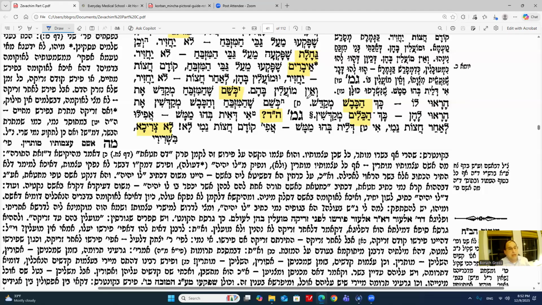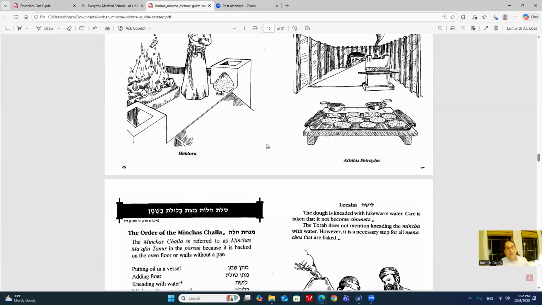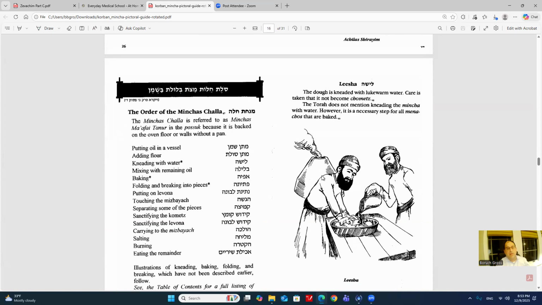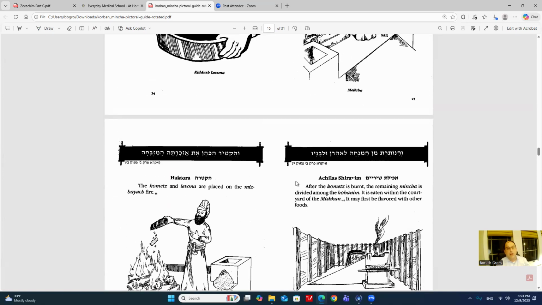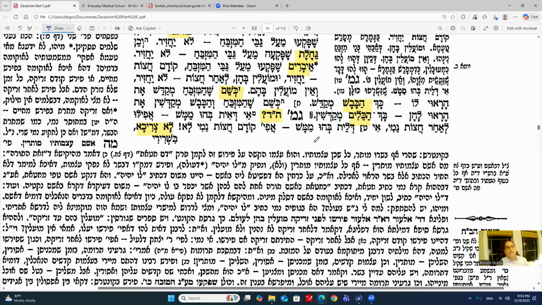And just like the mizbeach and the ramp make it holy, so too the kelei sharet: let's say you put something already into the kli sharet, like you put the kometz into the kli sharet already. That makes it holy, and then you have to continue the service.